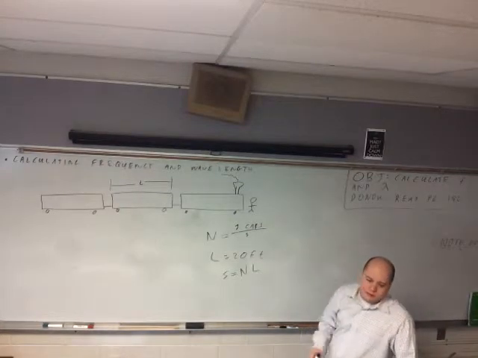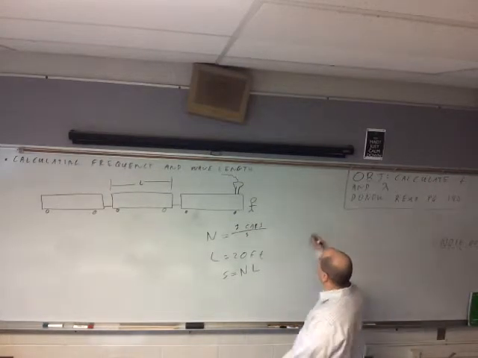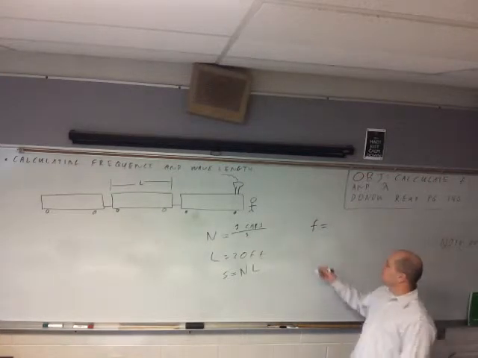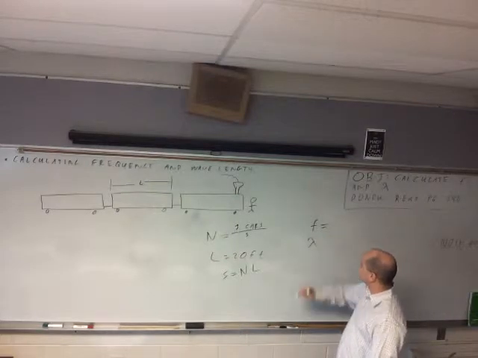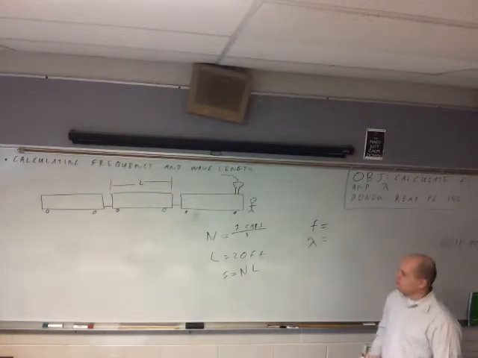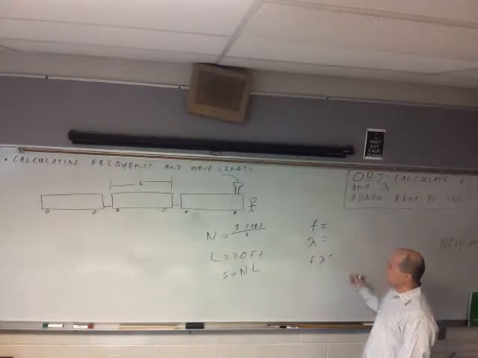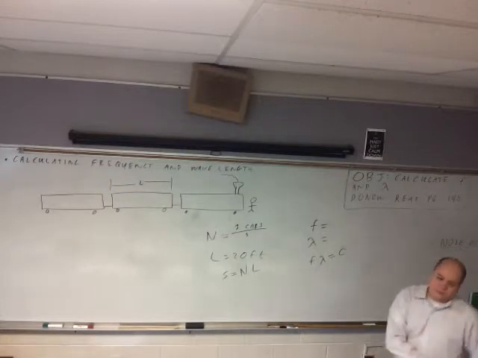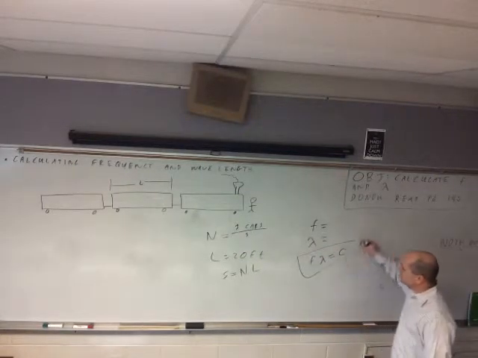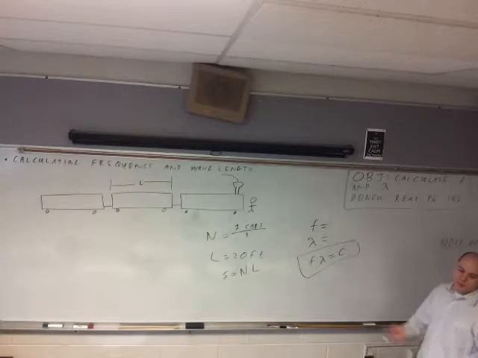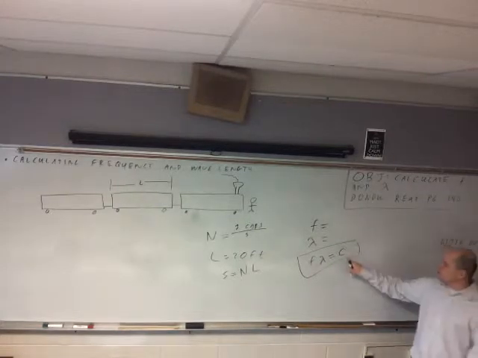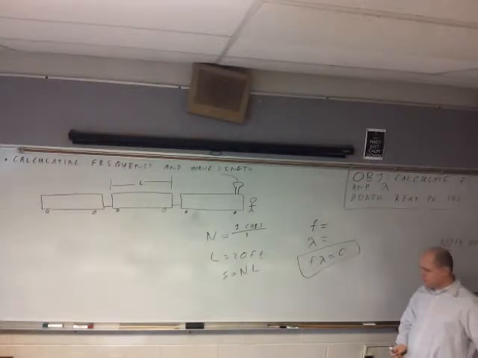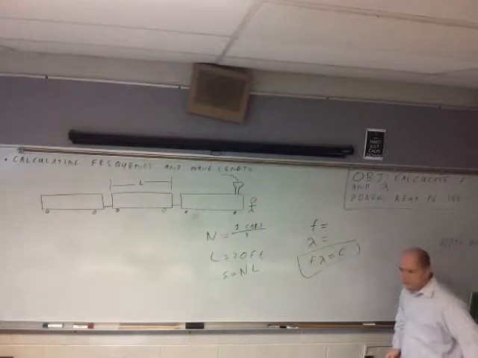It's the same thing when we're calculating the speed of a wave. If we take the number of waves per second, which is frequency, and the length of each wave, which is lambda, when we multiply those two together, f times lambda, that gives us the speed of the wave. We're not going to use s for speed, we're going to use c. I'll tell you in a minute why. So that's it. Number of waves times the length of the wave gives you the speed of the wave. This is true for all waves. For electromagnetic waves, we set it equal to c because the speed is always constant. Good so far? Wonderful.